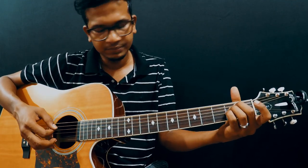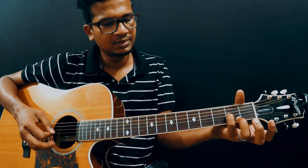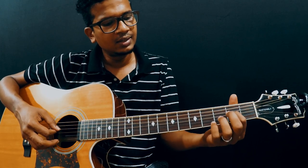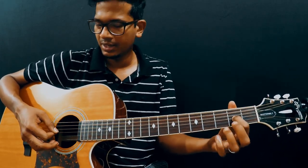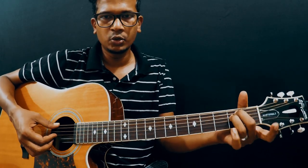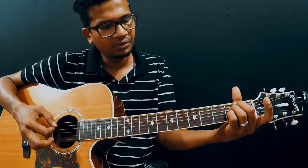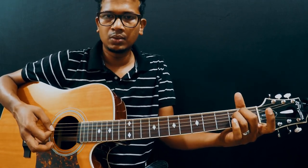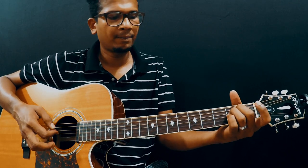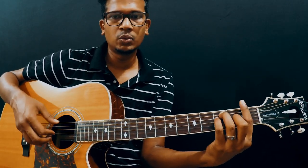And then I'm playing this small filler passage, it's nothing but the 2nd fret of the 3rd string. You have to play 2nd fret and then open. So E minor you play, and with the help of your pinky finger, play 2, 0 on the third string. And now you gently move to F major chord.